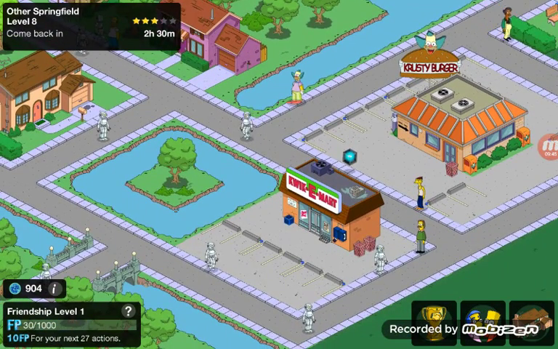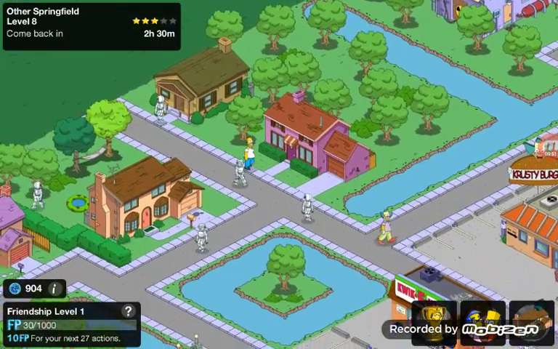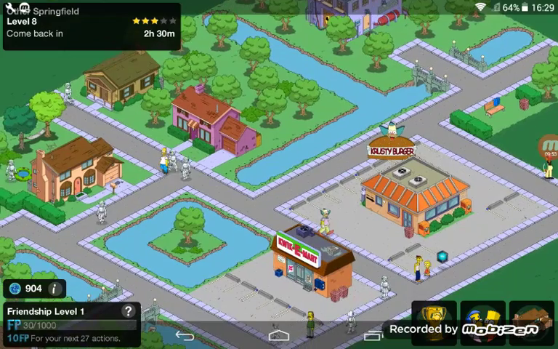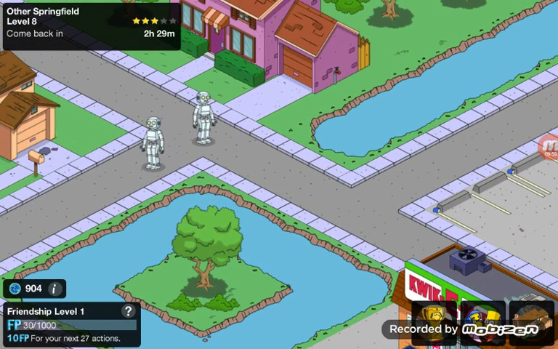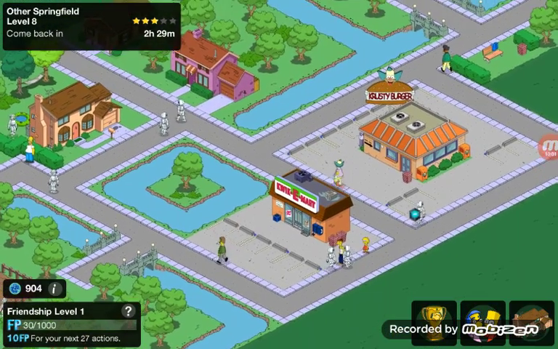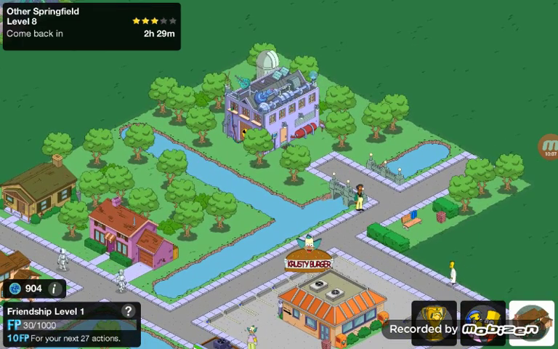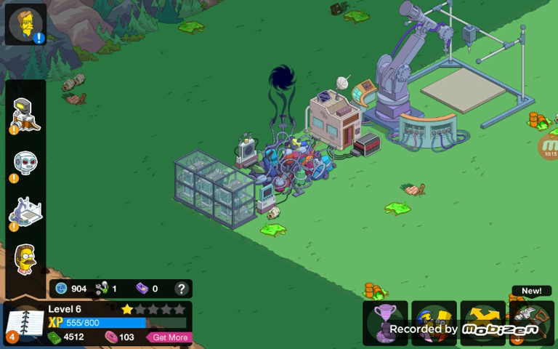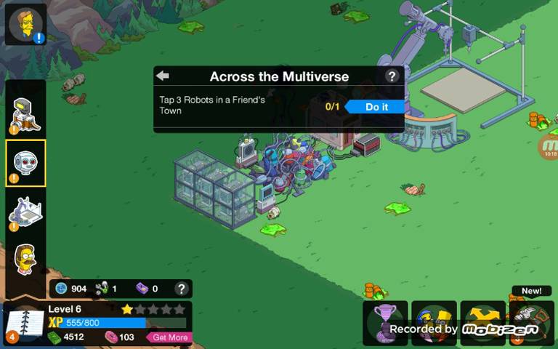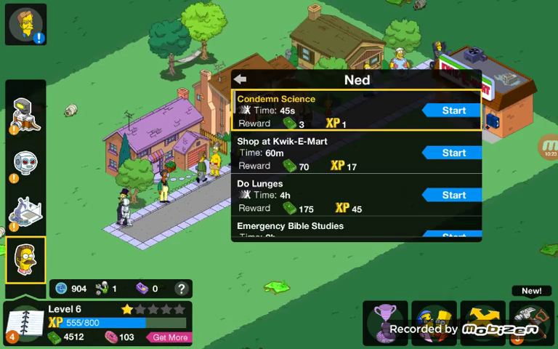Okay. What am I supposed to do? Am I supposed to tap them? Okay, I don't get what I was supposed to do there. So, across the multiverse, tap three robots in Friends Town. Okay, condemn science, do it.